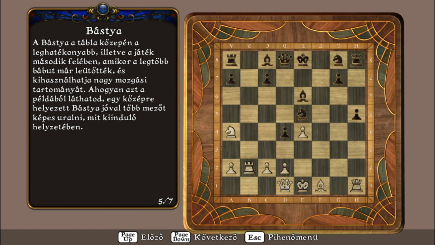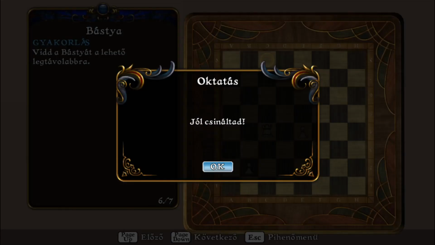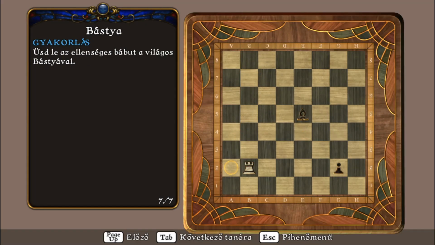The rook is the most effective at the center of the field, or during the middle game or end game, when most of the pieces are already captured, and it can take advantage of its wide range of movement. The example shows a rook in a central position. From here it covers lots more squares than from its starting position. Move the white rook as far as possible. Capture the opponent's piece with the white rook.